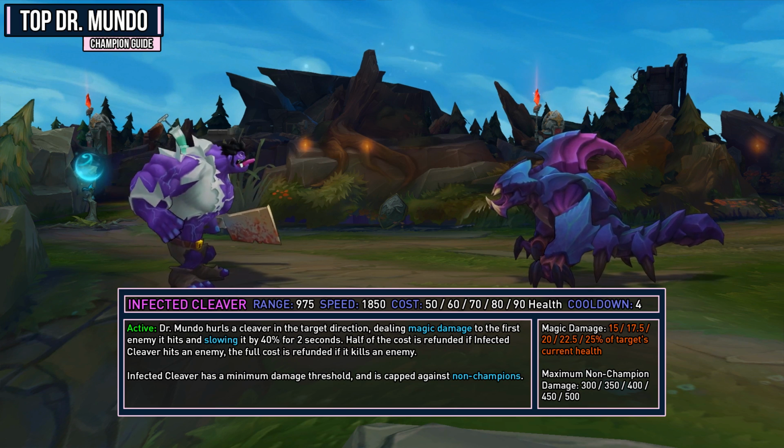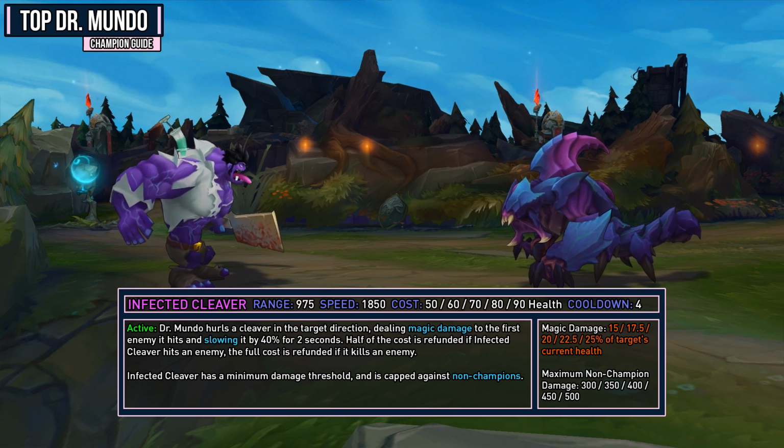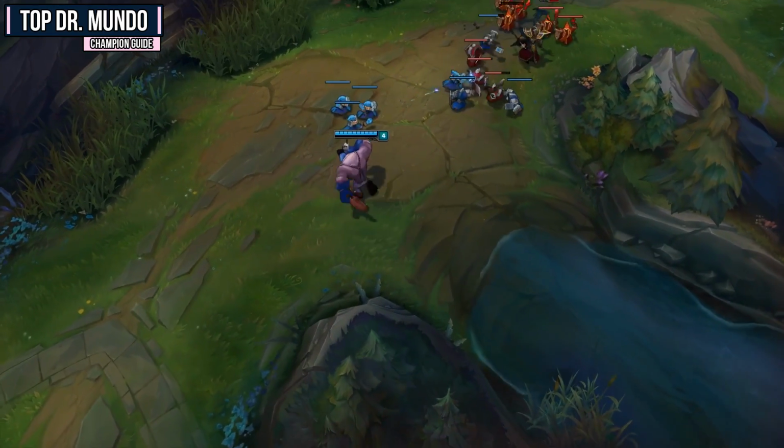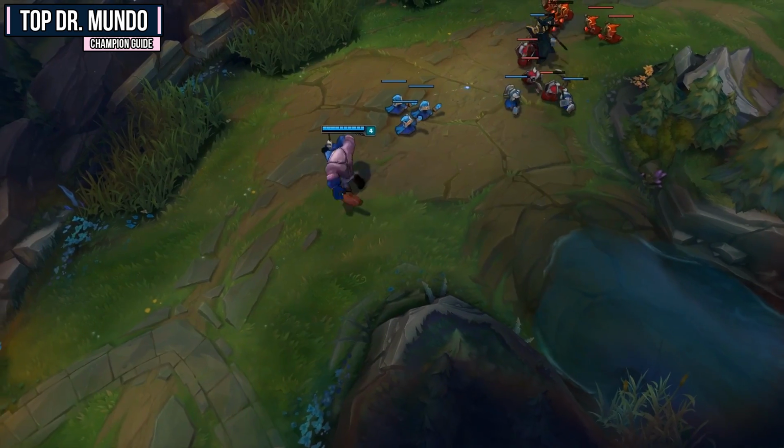Of course, as you can see, this deals between 15 and 25% of the target's current health, which is pretty fantastic. You have to make sure you're hitting people with this ability, especially early on, because it will cost you a lot of your health.